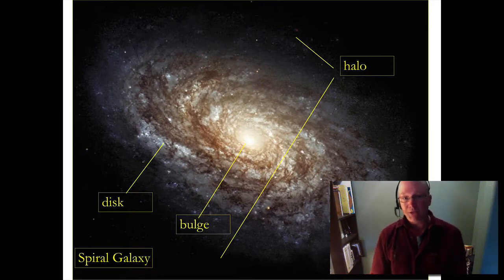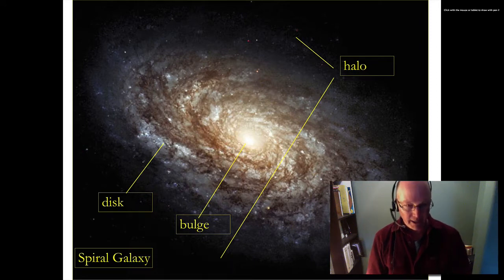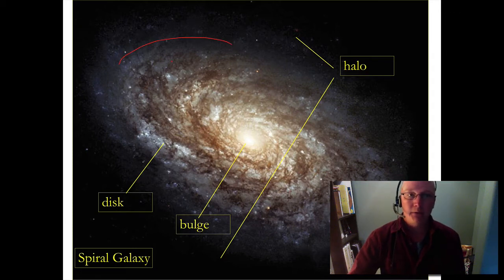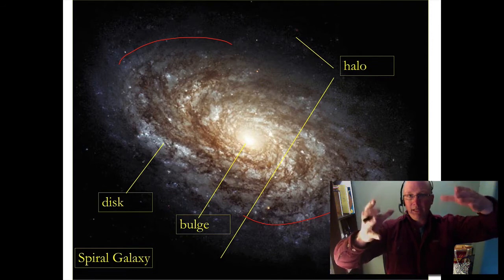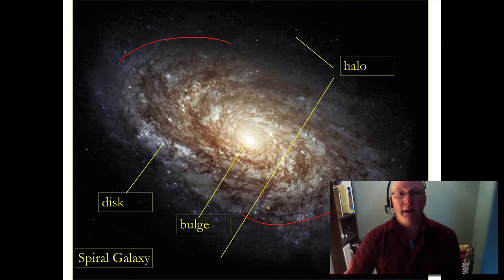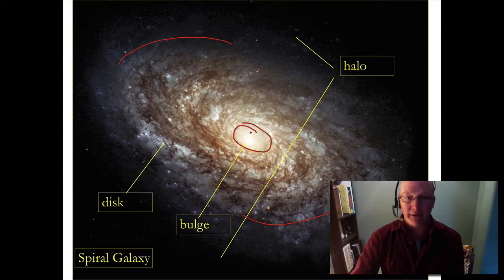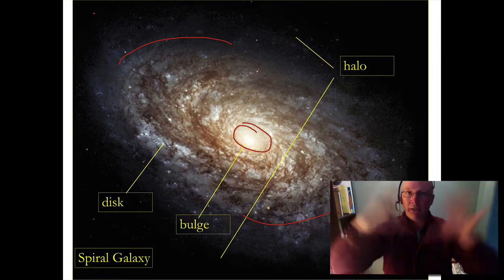Now, some terminology for spiral galaxies. They tend to be disky, right? They're kind of a flat pancake shape. And this looks round, but you can think of it like a plate that's seen not quite edge on. So that's called the disk. Then we have the bulge of the galaxy in the center. That's where the most, at least regular matter, is distributed. And then we have the halo, which is where the dark matter is distributed around the galaxy.